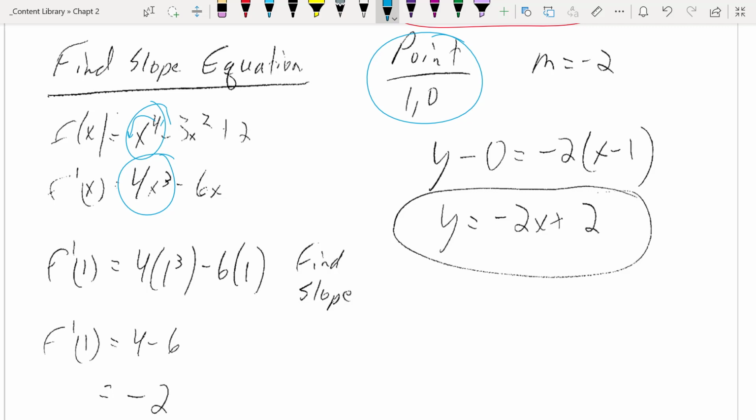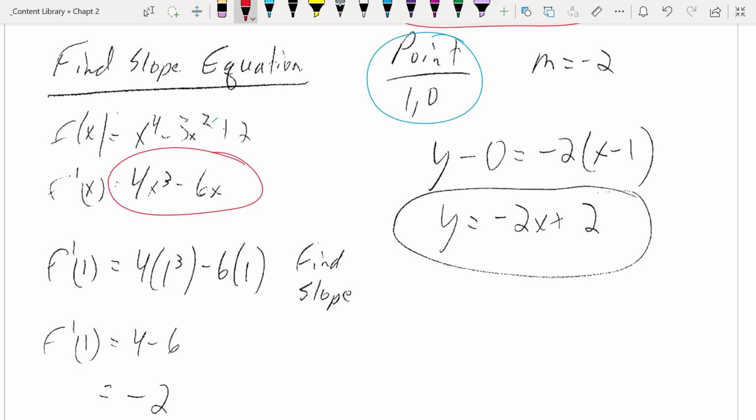And now I've got negative 3x squared. Again, I'm going to take that 2 times that negative 3, which is negative 6, and subtract 1 from my power, so it's going to be negative 6x. And then the derivative of positive 2 is just going to be 0, so it's not even going to be there. So now you've got your first derivative, which is also known as your slope equation, and that is 4x cubed minus 6x.